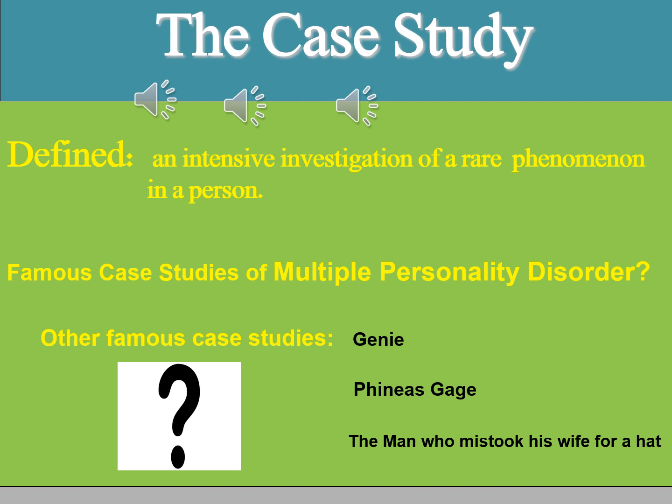I remember reading that as an undergraduate. I moved on to another famous one after that, Three Faces of Eve. You can certainly guess how many personalities Eve had. Another famous one, When Rabbit Howls. Rabbit, by the way, was one of the personalities. I'll admit I didn't read that one. I had lost interest by that point. But again, these are examples of case studies on multiple personality disorder. But certainly, multiple personality disorder is not the only topic of case studies.